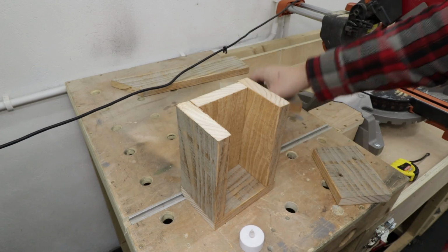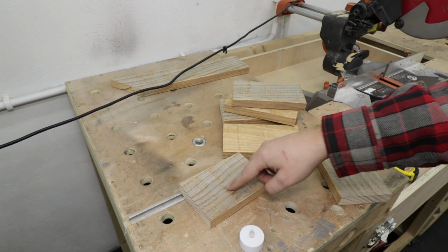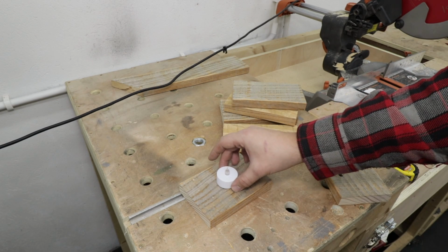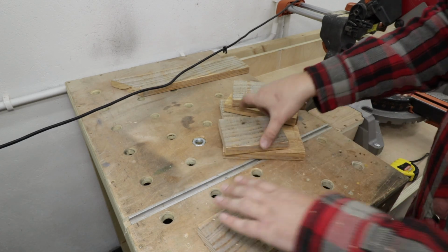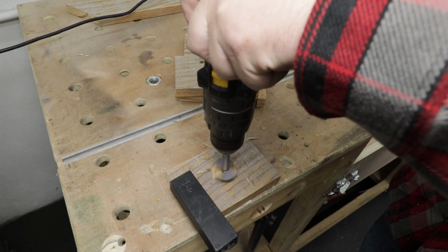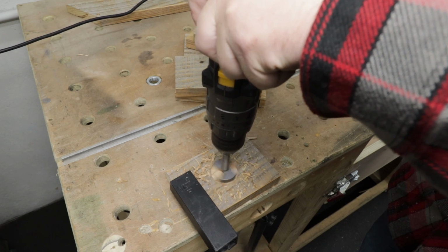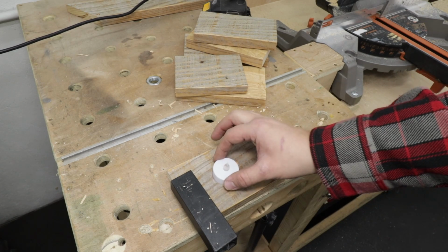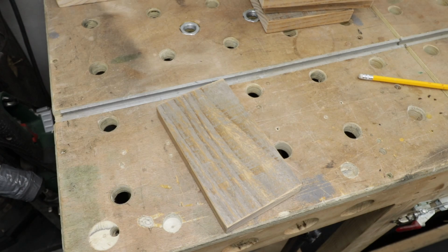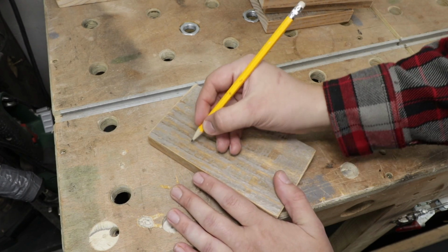Now I'm going to use a Forstner bit to make a hole just over here, so the light will sit exactly where I want it to sit. Let's do that now. Of course, this step is absolutely optional. I've got the tools, so I'm going to do it. Perfect. Okay, now it's time to get a little bit creative. So let's have a look.